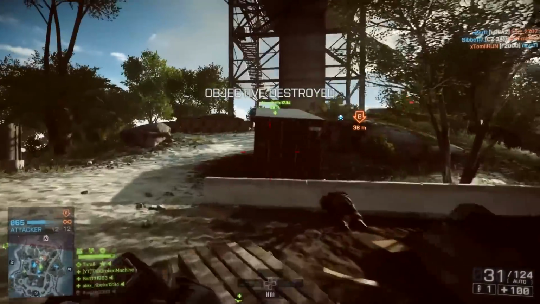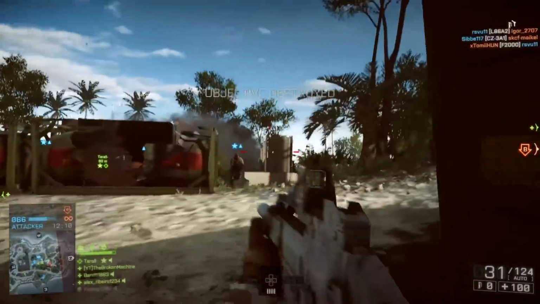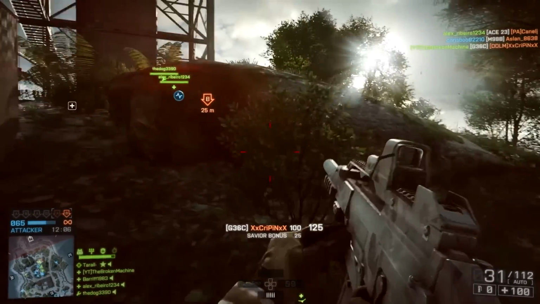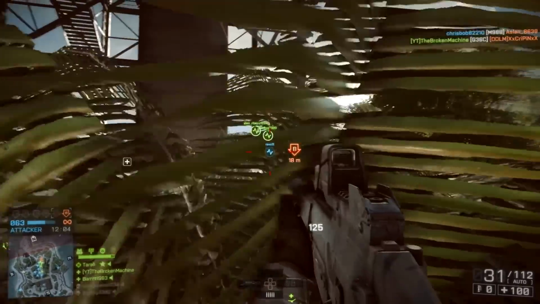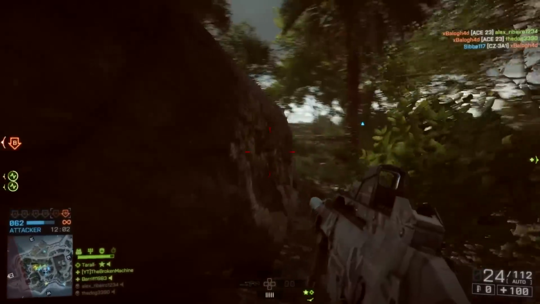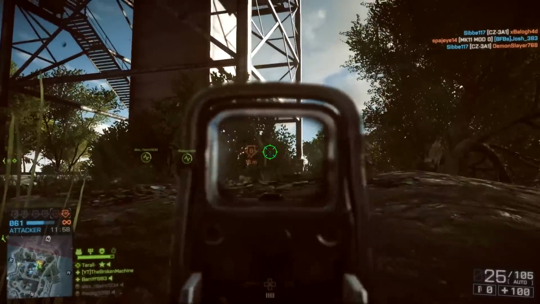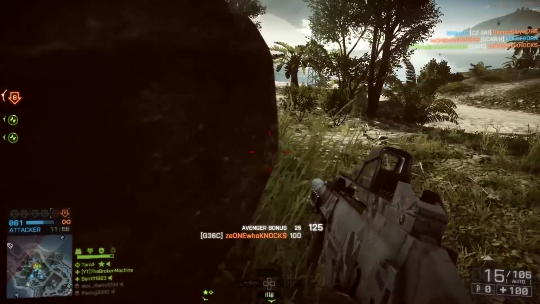Last spawn of the game here. Teammates are pushing in for the objective. Take out this guy here. And we're going to make a push up here on the right side. Trying to pick off enemies there. Taking my time, this guy's shooting. We're going to shoot for the bush and get him.